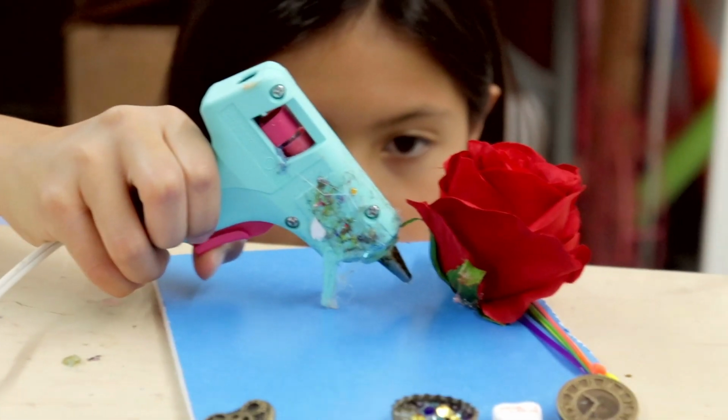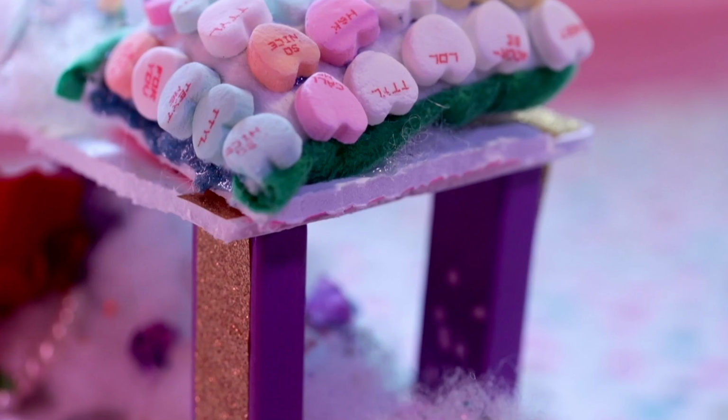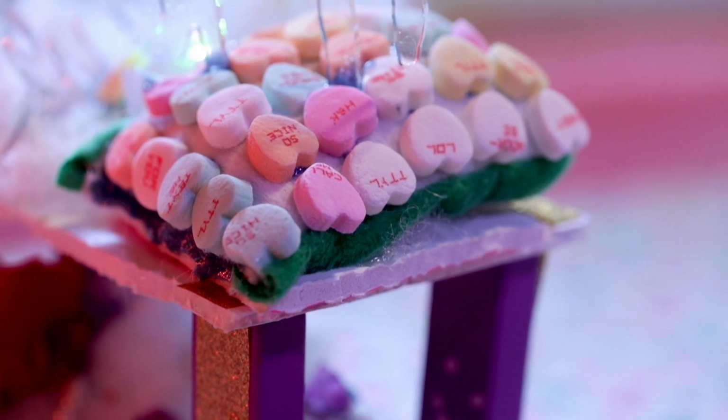Yes. So I was curious, what about Valentine's Day makes you happy and want to compete in this? That's a day when people are supposed to honor friendship. Basically, it means a day where people try to be their best and do as much as they can with other people. Awesome. I see a bunch of lights sparkling from the clouds, which is really cute. What are the candy hearts attached to? Oh, they're attached to a little pillow, so they're always comfortable.